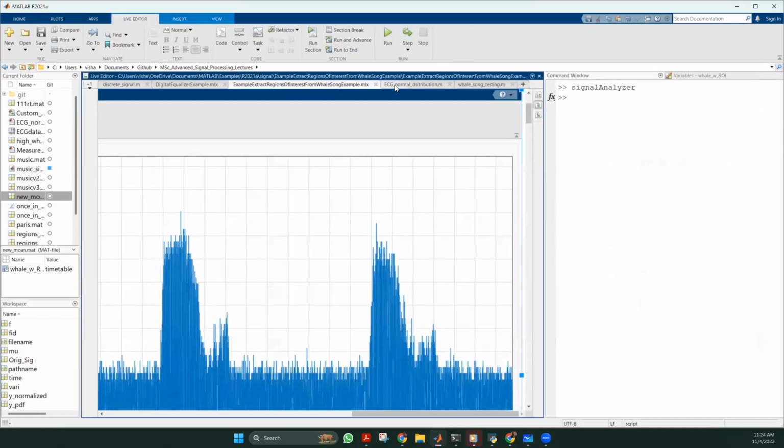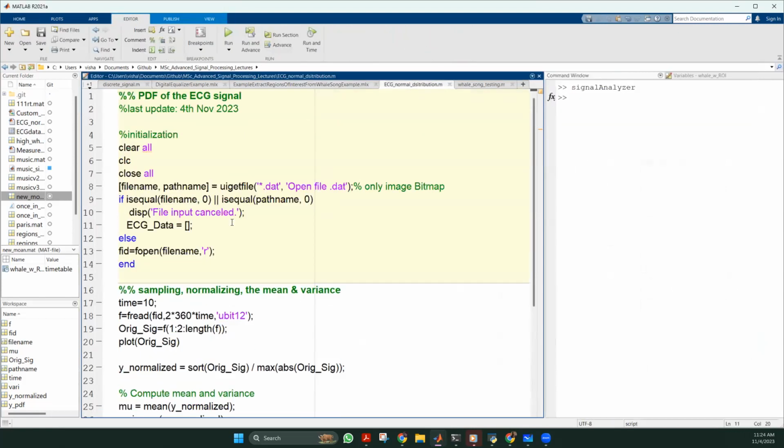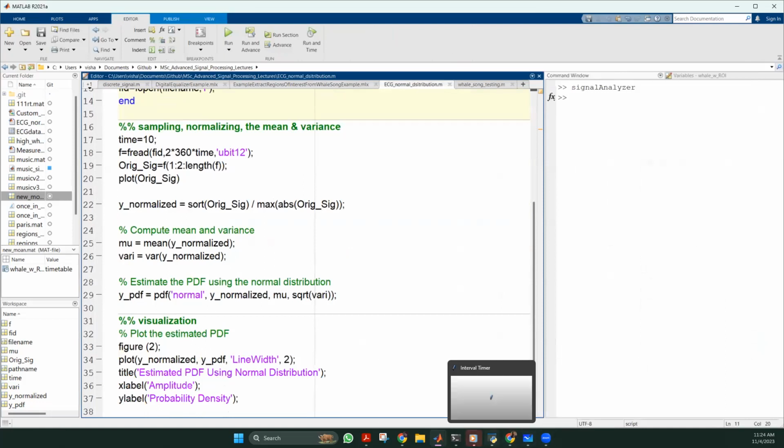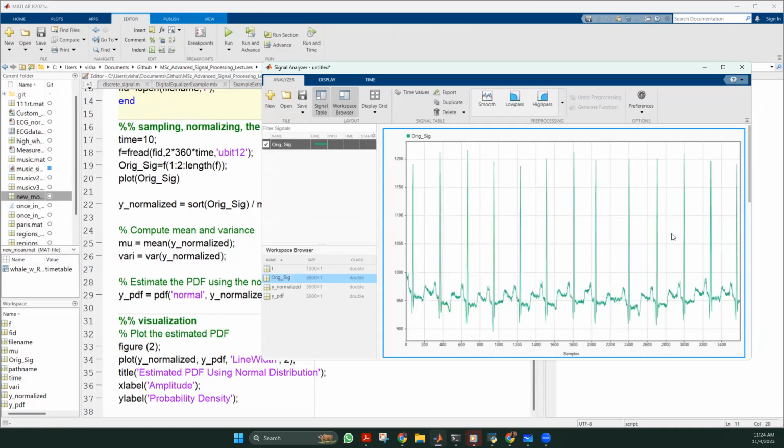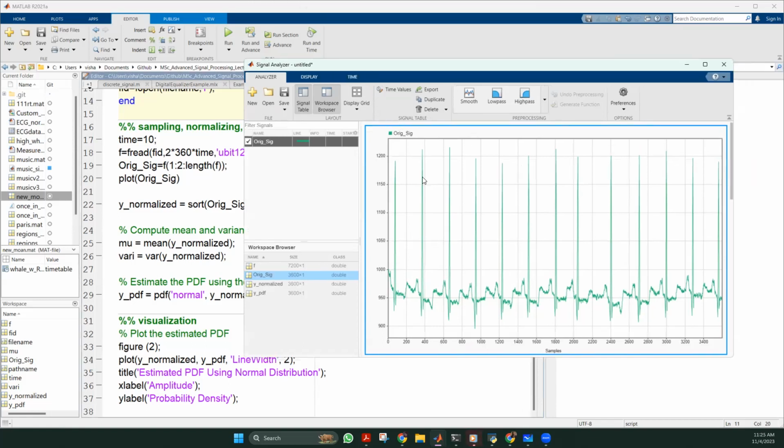Since I ran the ECG signal based code, I have got the variables of that in this window, right? If I want to analyze that, I can do that in here, right? You can see the pattern of the signal in this window, ECG signal in here. If I want to do high pass filtering or low pass filtering or band pass, I can do it in here. And I can take portions of the signal to analyze.